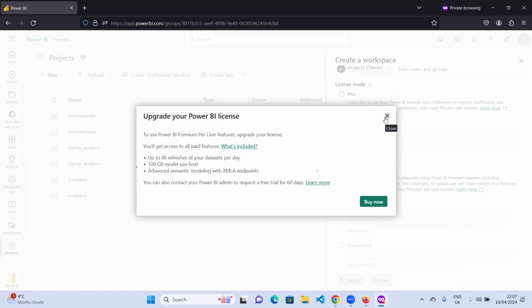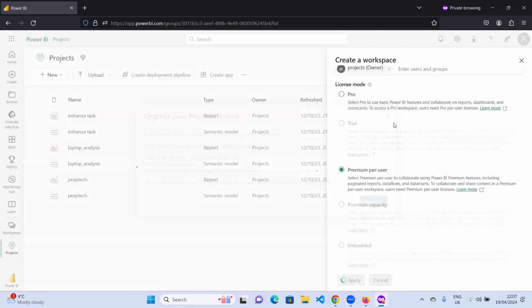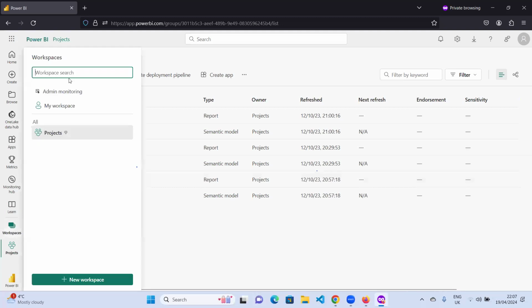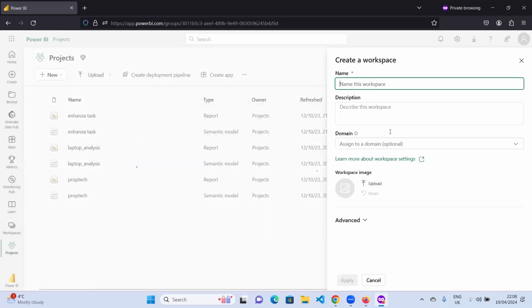You can create apps. Then you can create workspaces, which is what we want to create. But I cannot create this right now because it's asking me to pay. It's so easy to create: you come here, you create workspace, you put the name, you put in your account and create it. So why is it asking me to pay? Remember, I told you that you cannot create a workspace here except you're a paid user. That's why it did not create it. So those are the major things that you find.